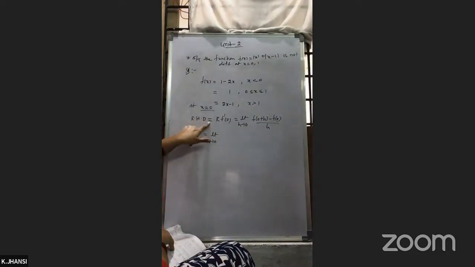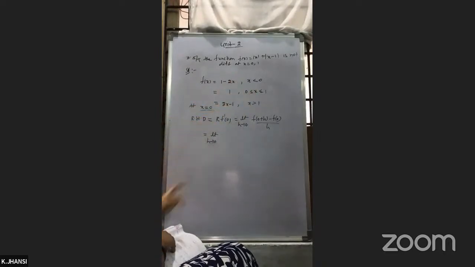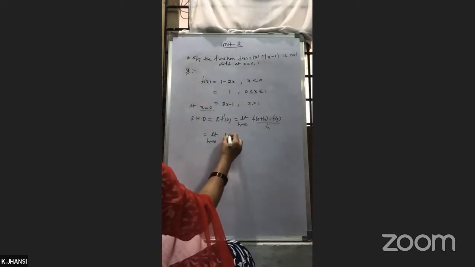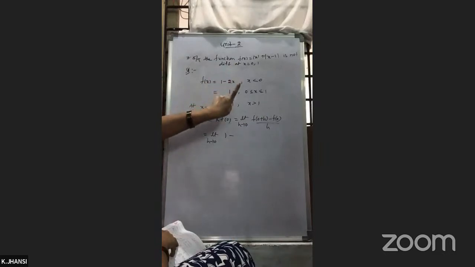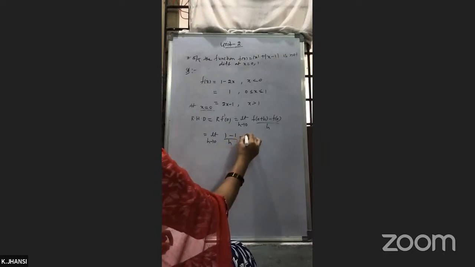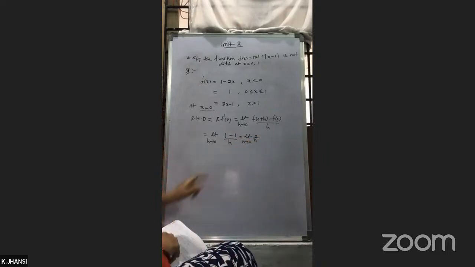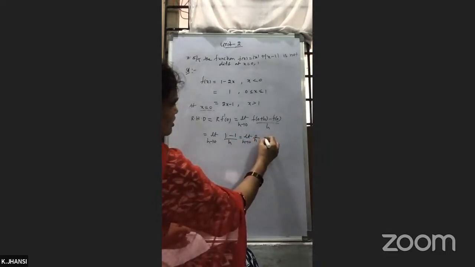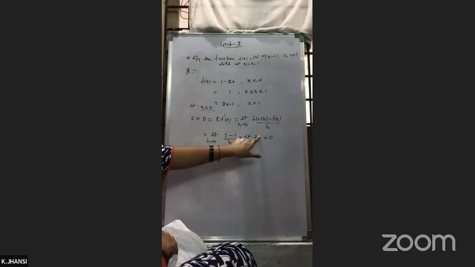So here RHD means x greater than 0. So here x greater than 0, what is the function? Function is only 1. That means this value is 1 minus f of 0. If you put f of 0, what is the value? 1 only. So 1 minus 1 by h. So it is equals to limit h tends to 0, 1 minus 1 is 0, 0 by h. Now 0 by h value is what? 0. We are not substituting the h value. Before substituting the h value, you are getting the value as 0. So the answer here is 0.